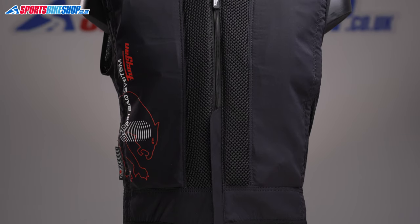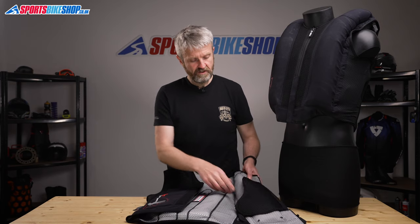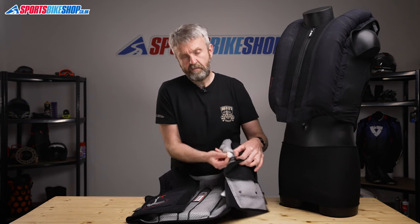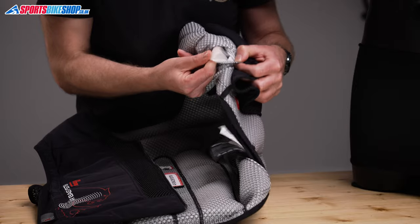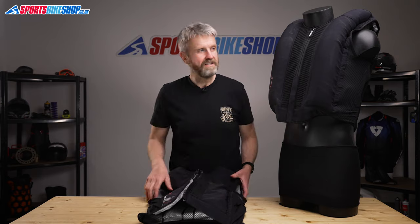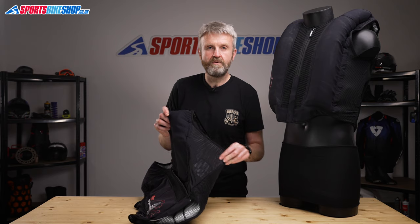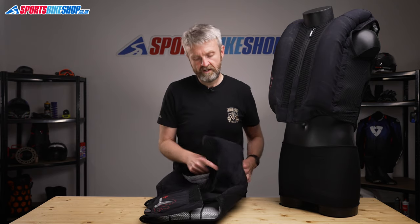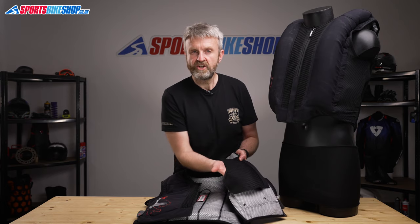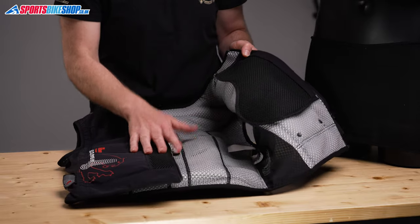So let's run through the key ingredients of this vest. There's the bag itself, which you can see if you peel apart this section of the vest just here, and the plastic of the bag emerges through there. And that's housed inside this mesh vest, which is the second key ingredient. It zips up over the front here, and it has thin, stretchy sections down the side of the rib cage to keep it nice and light and flexible. These pockets here take D3O's chest protection inserts, which give you some conventional impact protection to give a bit of backup to the air vest itself.